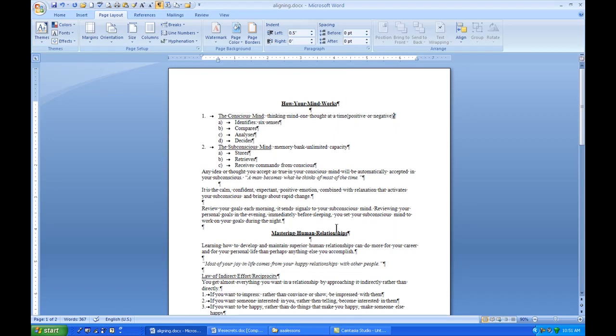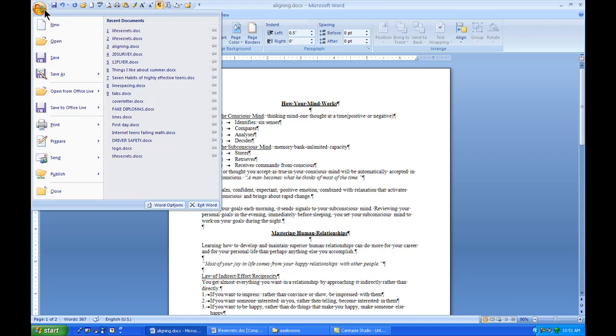Now, you've got this new tool. I don't know if you like it or not. If you're a WordPerfect user and you're just going over to Word, you might like this one, and it'll show you the boundaries.